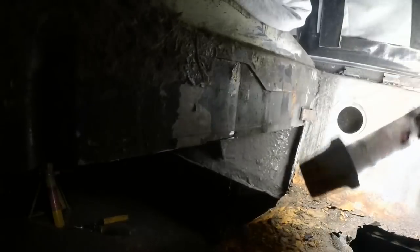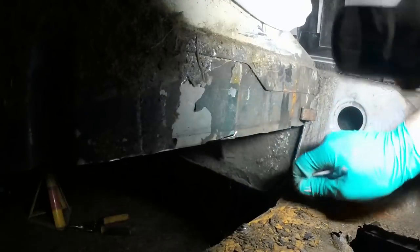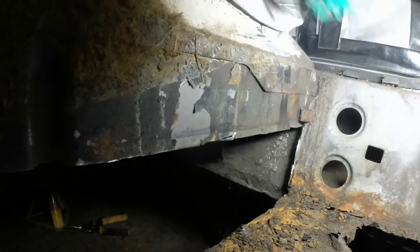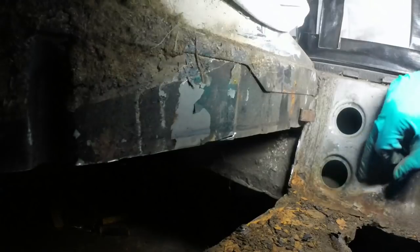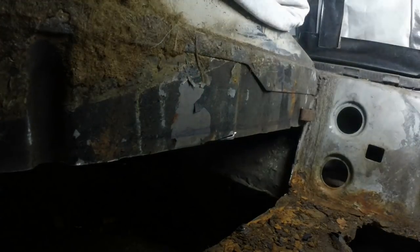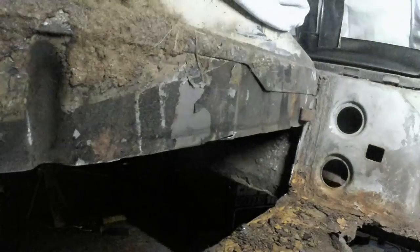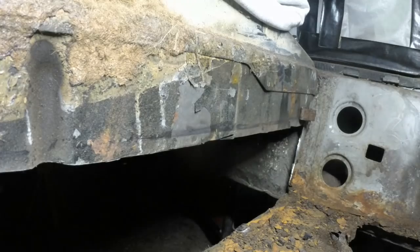Back to this kind of area. This again on SD1s can be a problem. Sometimes all of this is just completely gone. These holes rot out. This is all perfect. I wouldn't mind betting, if I get really medieval on it, if I find something unpleasant to jab it with.